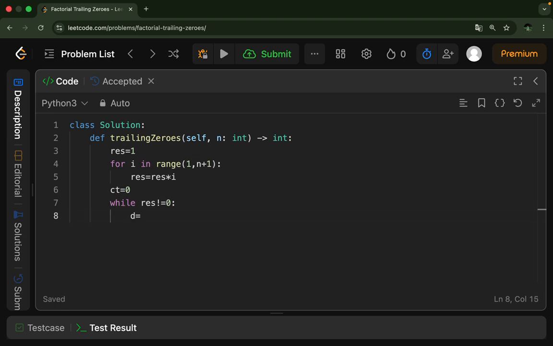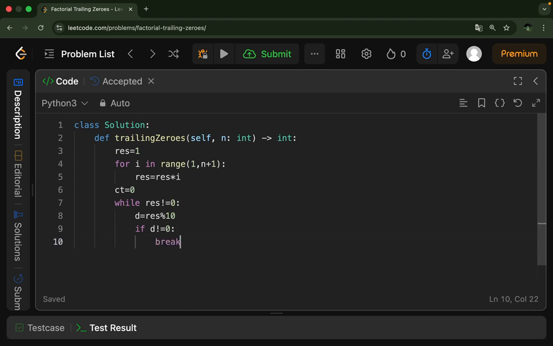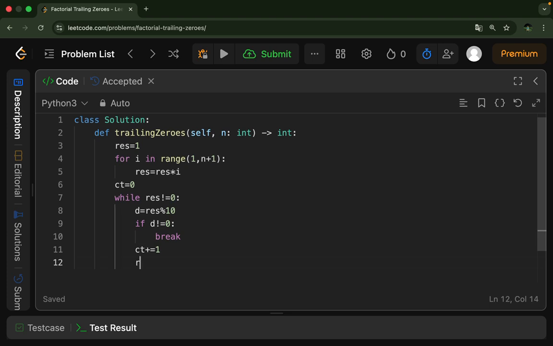So we need to retrieve the digit, with the help of this expression, result modulus division of 10. If that digit is not equivalent to 0, then we need to stop the loop. If it is equivalent to 0, we need to increment count by 1. After that, we need to reduce one digit in the number with the help of this expression.